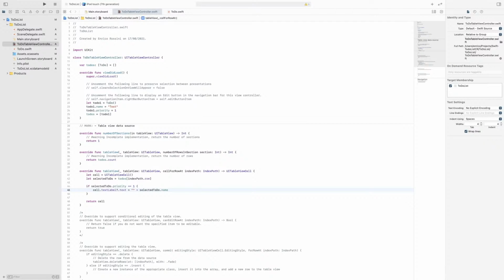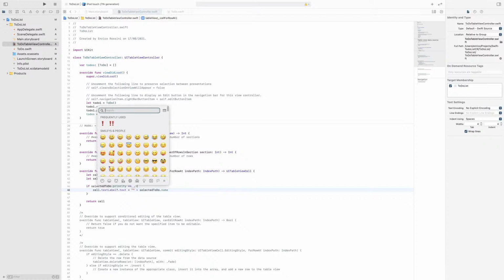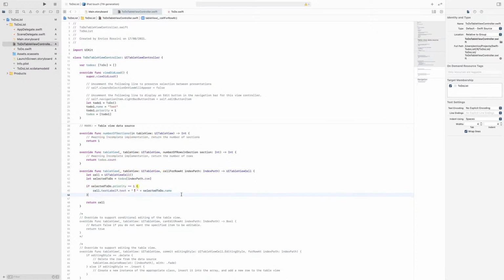To add an emoticon is quite easy in macOS, because if you press on your keyboard Control, Command, and then space, the emoticon picker appears on your screen. Then you can select the emoticon you want, in this case an exclamation mark.